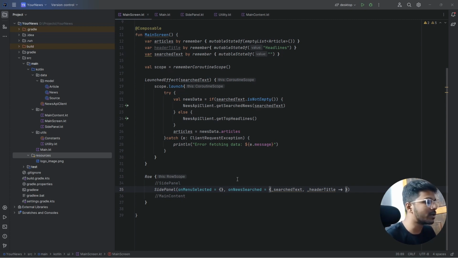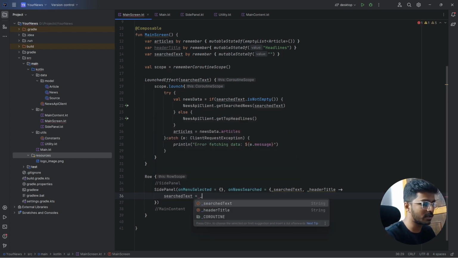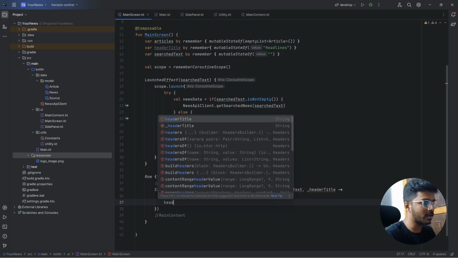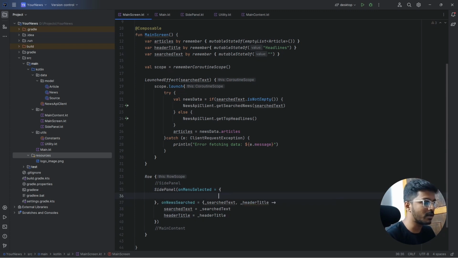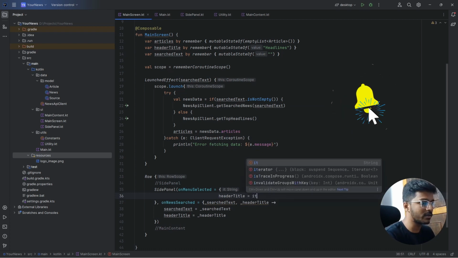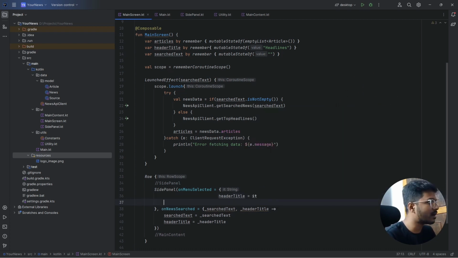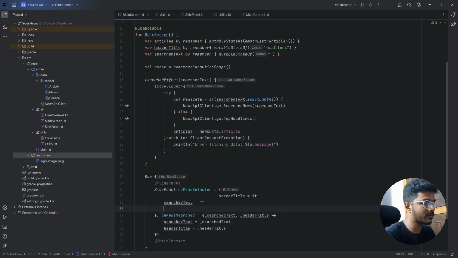And what we are going to do here is, for the on new search part, I'm going to say search text equals underscore search text, and the header title equals underscore header title. And for the on menu selected, we are going to say header title equals it, the search text to empty, and articles as empty list of.